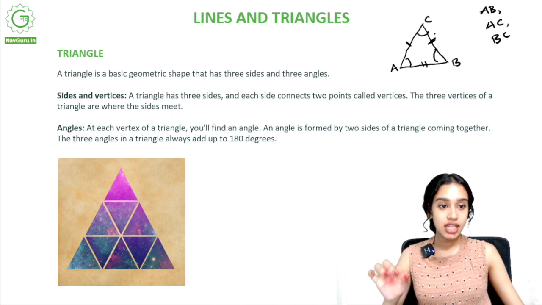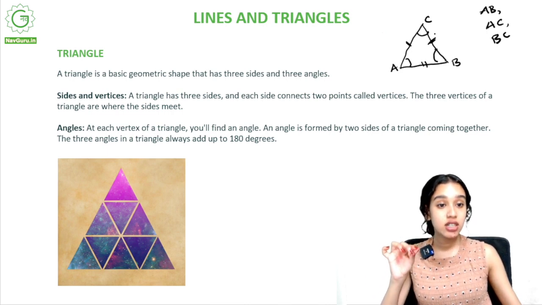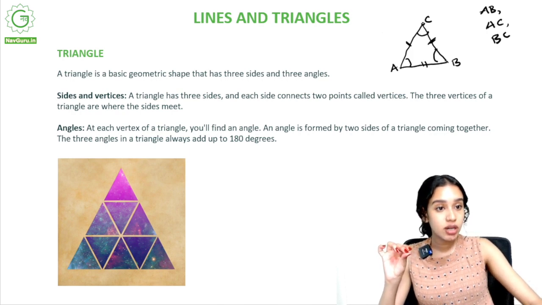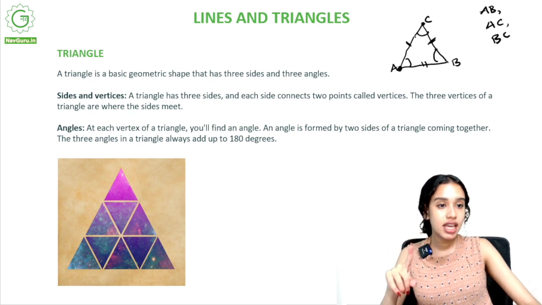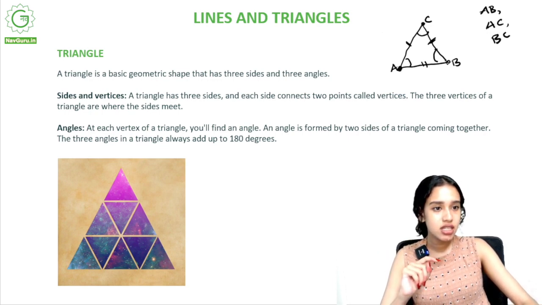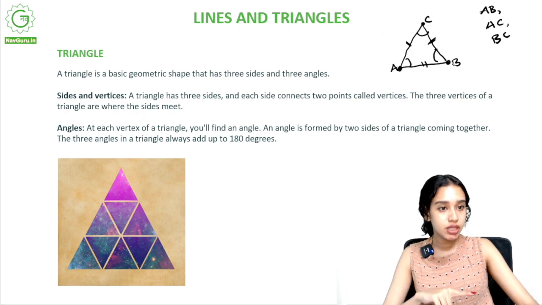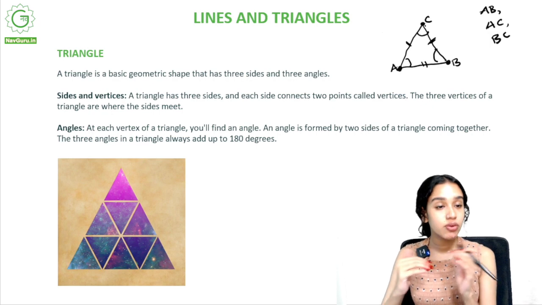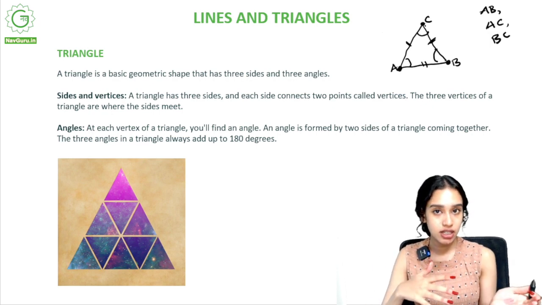So these are called the sides, and there are connecting points between them, right? That is, this is one point which connects AC and BC, this is a point which connects AC and AB, and this is a point which connects BC and AB, right? So these connecting points are called the vertex of a triangle, or vertices of the triangle, right?